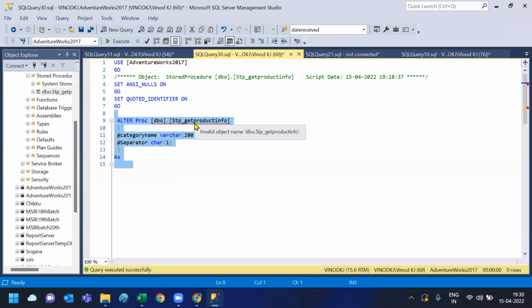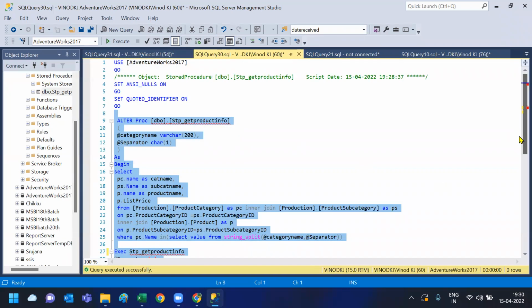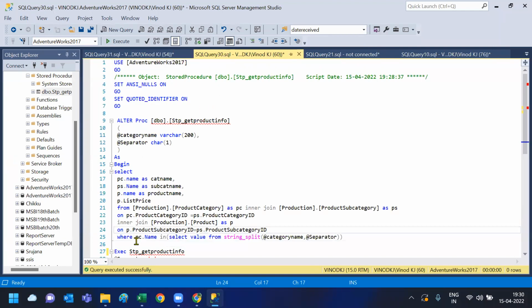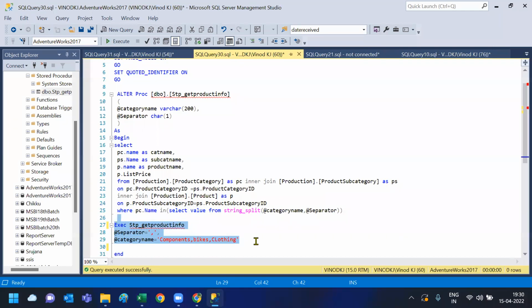Which means whenever it is executing the store procedure, I have an exec command inside my store proc. Consider this, say I'm calling the same store procedure again inside a store proc. This is how you can call it: exec, the procedure name and the parameter values. Now what will happen whenever you're executing the store proc? First it will execute all the code and it will run this one also, because this is a part of the logic. So when it is executing this, what is the code inside it again? The same code.